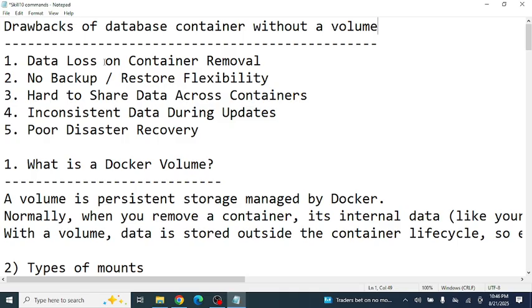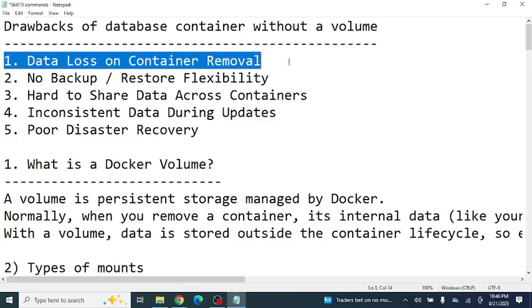For example, in our e-commerce application, we created two tables: a products table and a users table. If the database container crashes or is deleted, we lose the products table and users table. That is the first disadvantage.